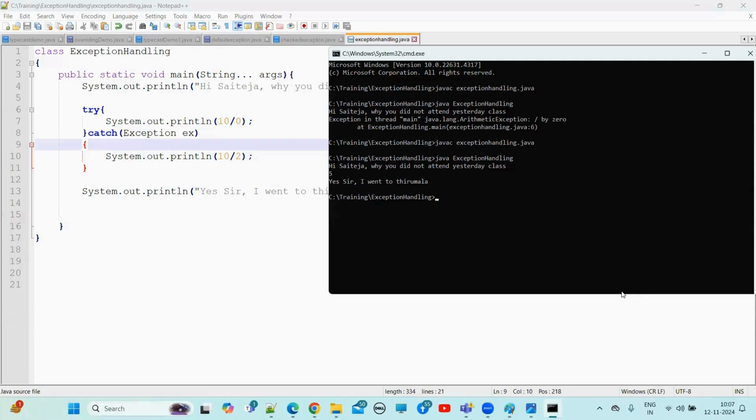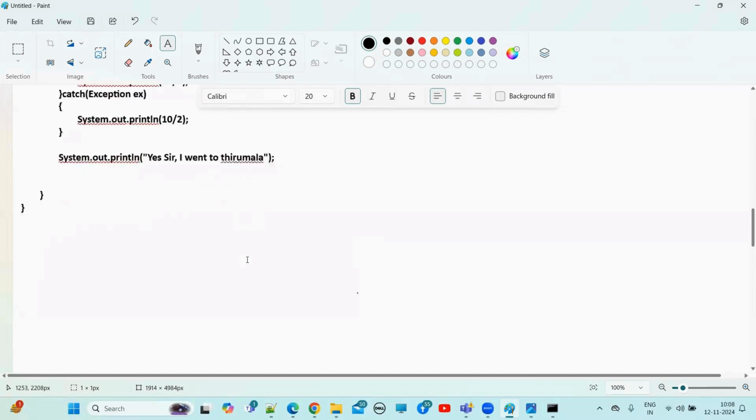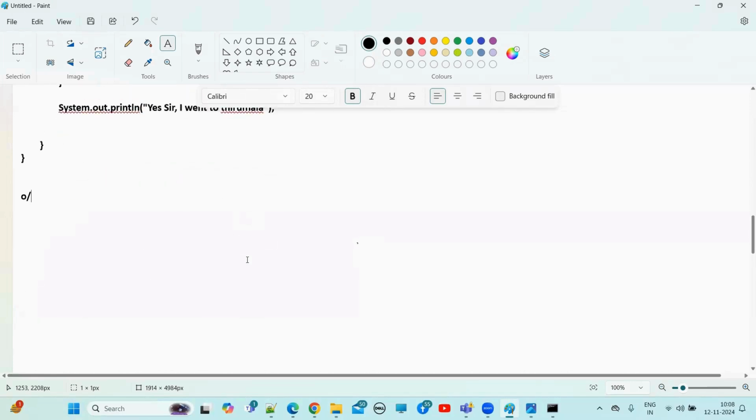Clear, everyone? So what is exception handling? How to do exception handling by using try and catch? Here the output is: first statement, and after that 5, and after that second statement.